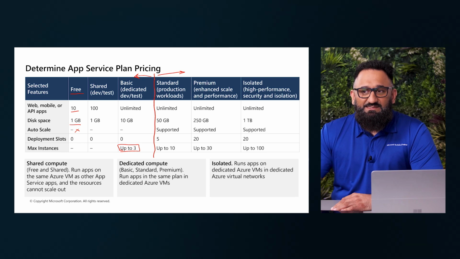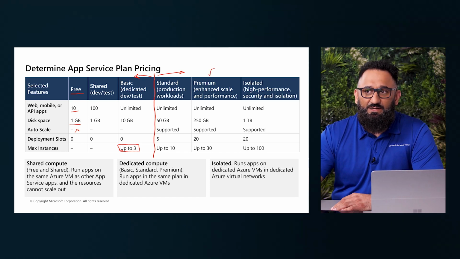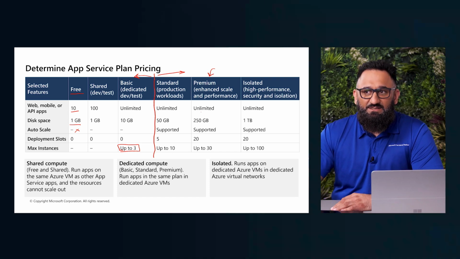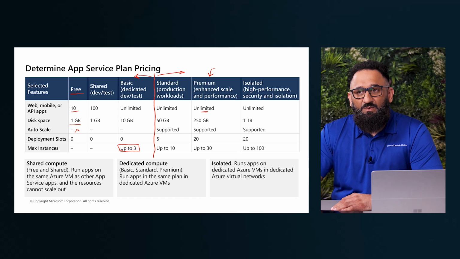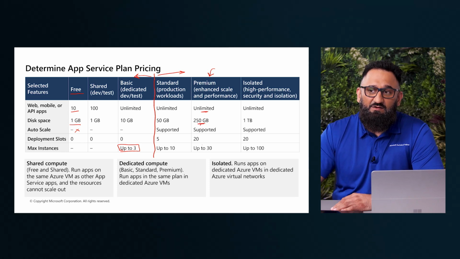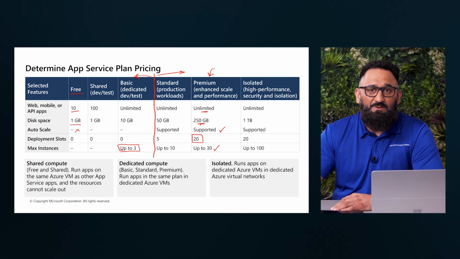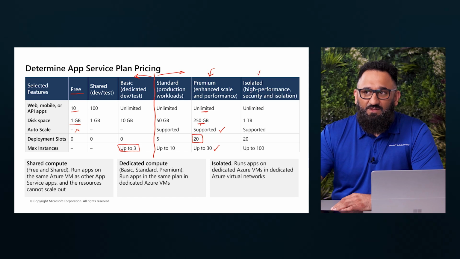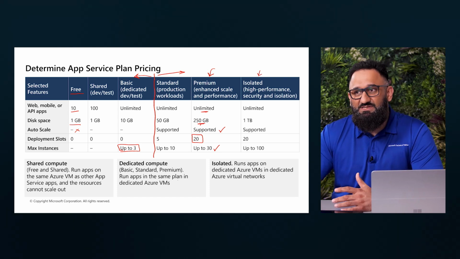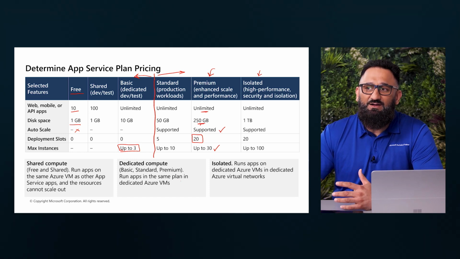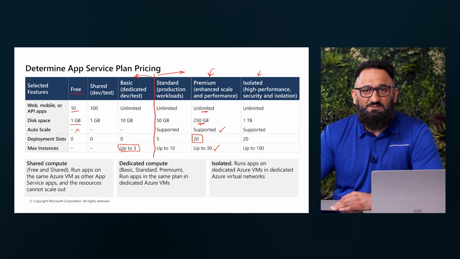We could look at plans that are in production and look at options like the premium plans. The premium plans have an unlimited number of sites that we can host on them, with some storage space given to us as part of the plan. It also caters for a nice feature called deployment slots, which we'll cover a bit later on in this module, along with supporting auto scale and bringing in up to 30 different machines in the backend on my virtual machine scale sets. Again, we also have an isolated plan that you could use if you are looking for higher security and high performance of your resource, which provides you an isolated environment in the backend to run your isolated plans.